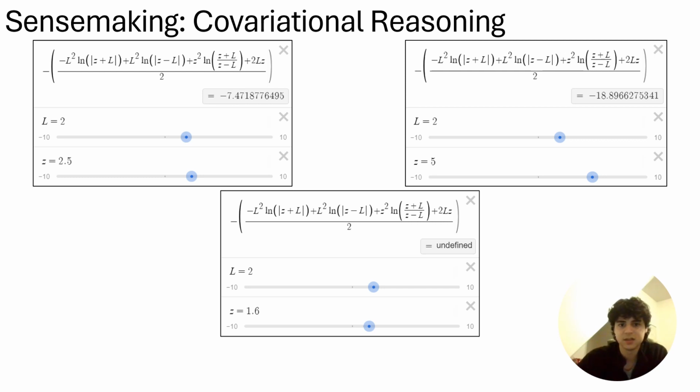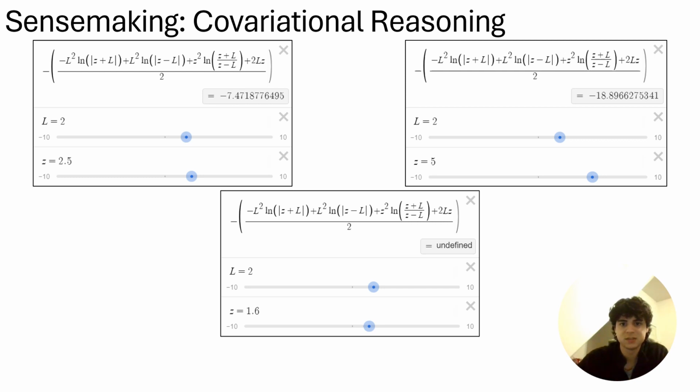After changing the values of L and Z, we found that the Z value must be greater than the L value. This is because of the natural log in the equation. There's a Z minus L in the denominator. So if L is greater than Z, then there will be a 0 in the denominator, and the equation will be undefined. As you can see on the equation on the bottom, we did that and it says undefined. This makes sense because the point we're looking at is supposed to be outside of the thin strip of the length L. So if the Z is less than L, then it'll be on the strip, which won't work.